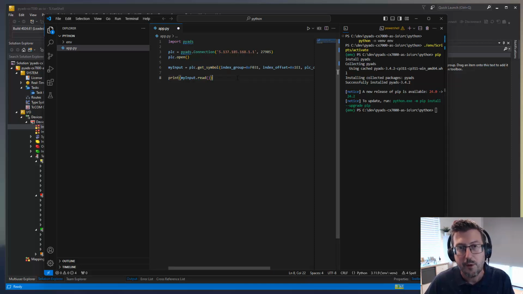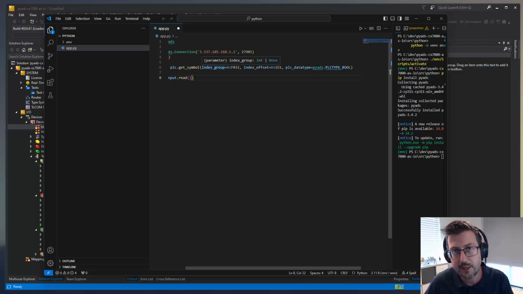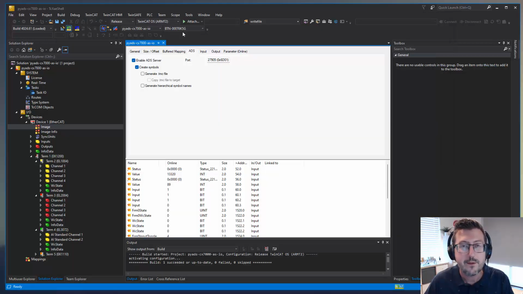So this get symbol, there's a few ways of actually getting what symbol we are referring to in the PLC. You can see in here, I'm using the style of index group, index offset, and PLC type. So where do these come from? Index group, index offset. This is our typical setup. You can ask ADS to go and get a symbol by name.